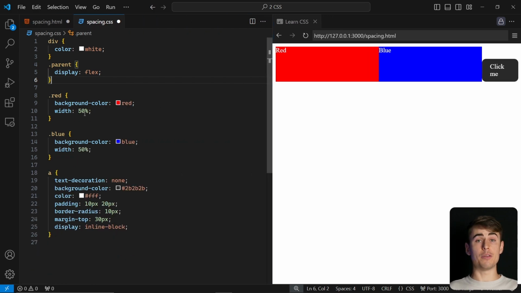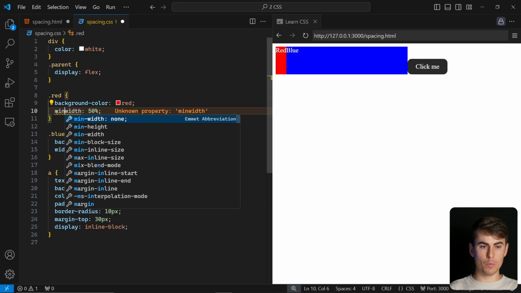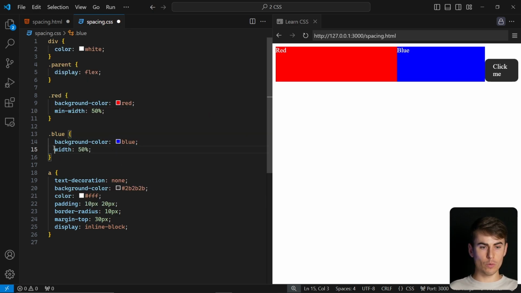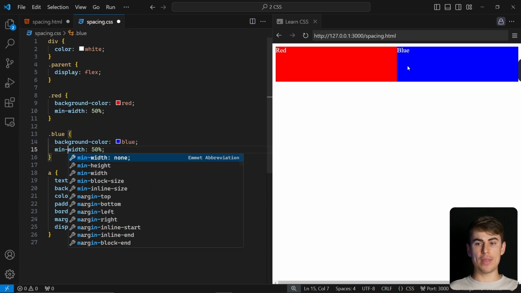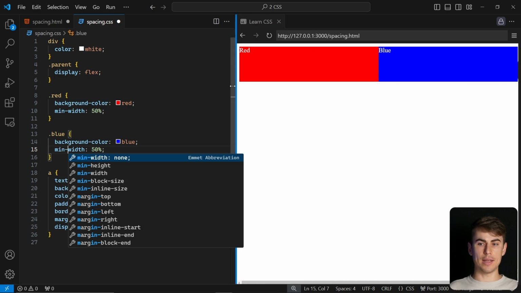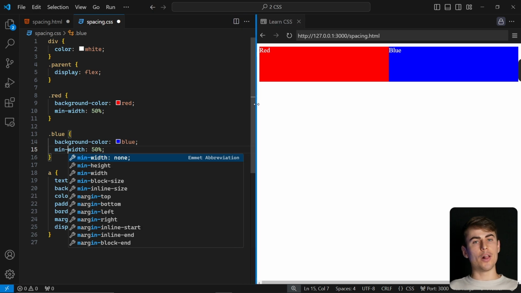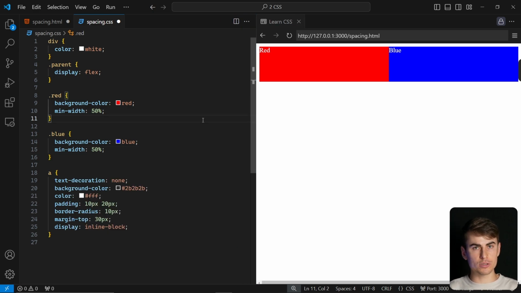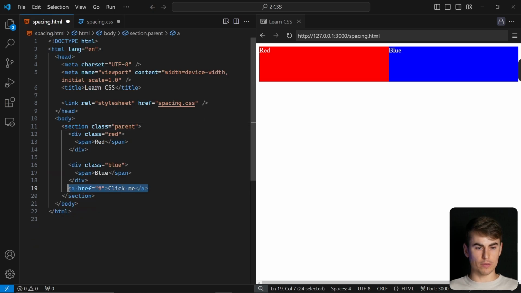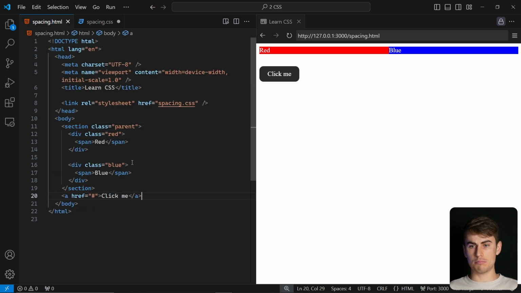They are not using the 50% width, because for this we have to say minimum width, which we can use. Minimum width, and now they are taking full size, and the other element is outside. We will cover this in the responsive module to see how to handle these cases, because right now it's not the purpose to learn these things, but just so you know, they are here. At the moment, to solve this, I'm going to move this anchor outside this section, and that's it.